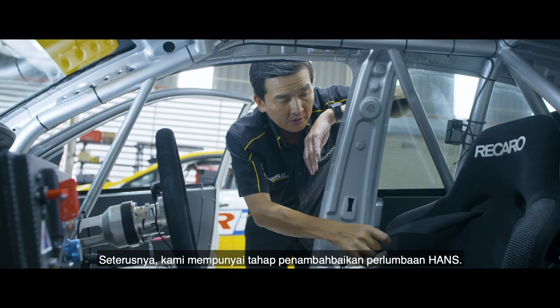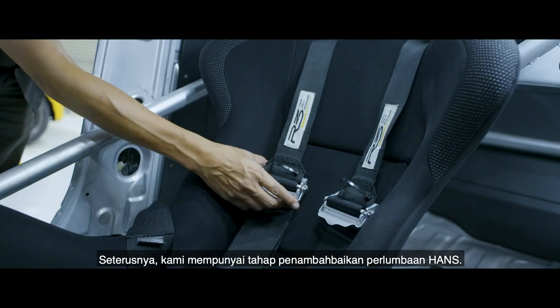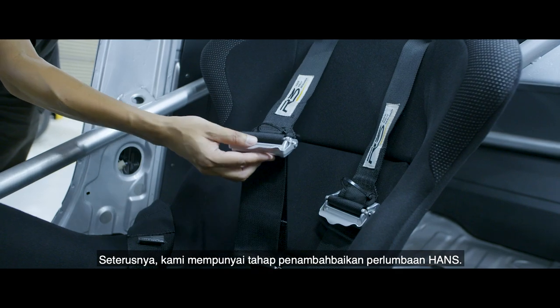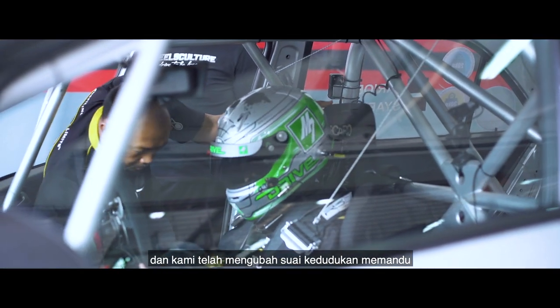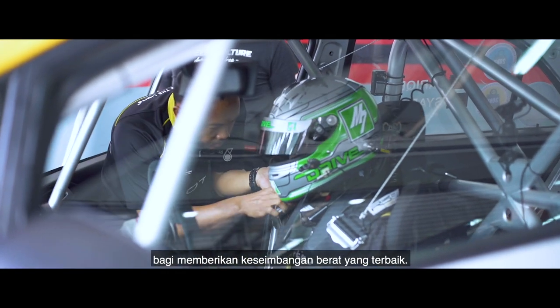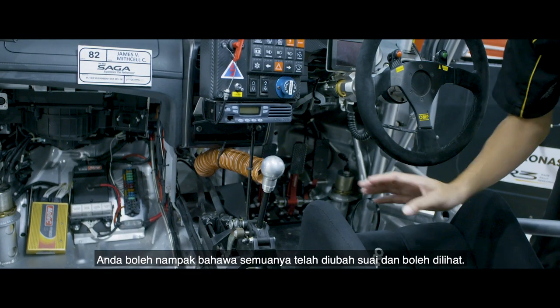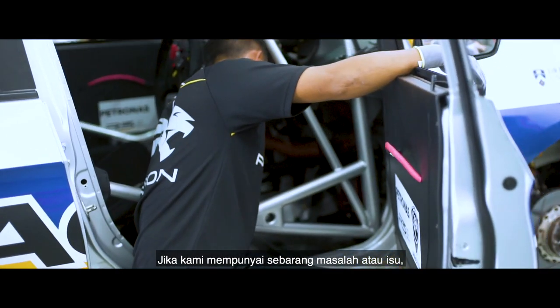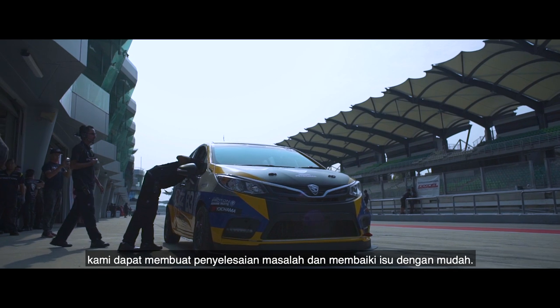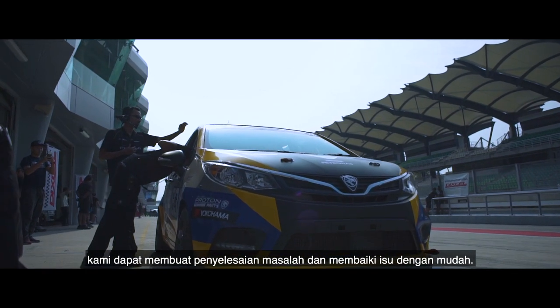Then we have the HANS-rated racing harnesses. It's a 6-point harness, and we have adjusted the driving position as well for the best weight balance. You can see that everything's been slimmed out, everything can be seen. So if we have any problems or issues, we can troubleshoot and fix them very easily in a race car. We like to keep it as simple as we can.